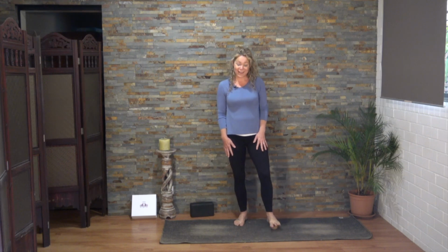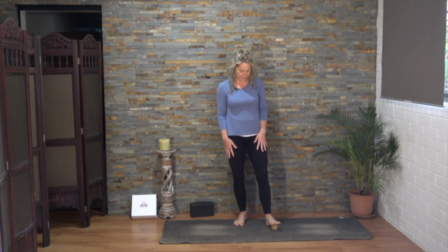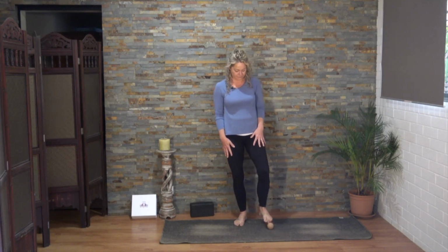Focusing on the ball now. And moving to the heel.